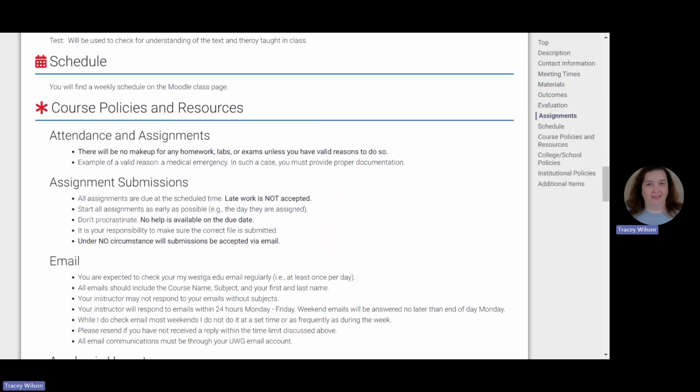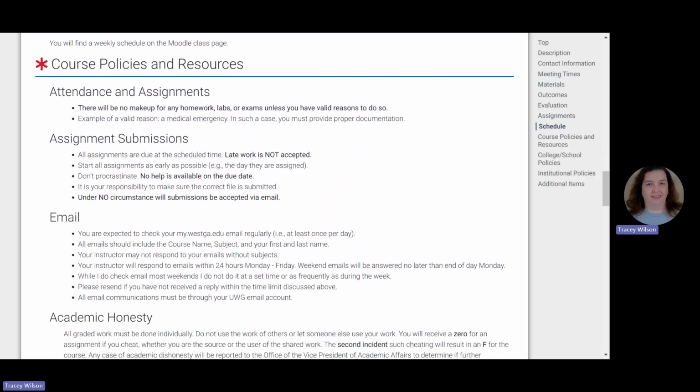The schedule will always be on Moodle. Each week I will have posted what I expect you to have accomplished for the week. Right now, I'm doing it on a week-by-week basis because this is the first time this class has been taught, so I don't have a firm timeline set up because I'm just not sure how long it's going to take us to do some of the assignments. As we move forward, I will try to post multiple weeks at a time so that you guys are not caught off guard with anything, and I definitely will announce projects and exams or tests well in advance.